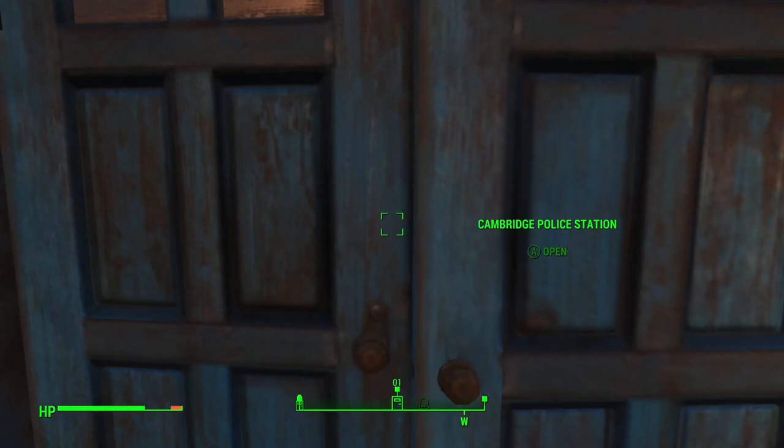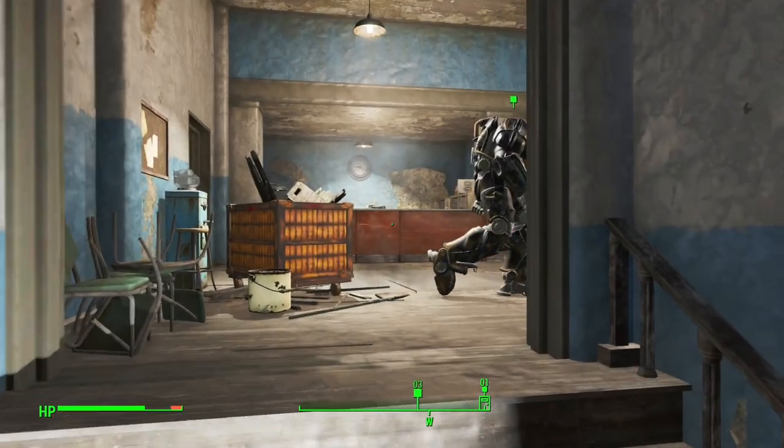You just talk to Paladin Dance while he's in the Cambridge Police Station. Just look at me when I report back to him and tell me that thing does not look beautiful. There we go. Okay. Just look at this thing. Tell me it's not beautiful.